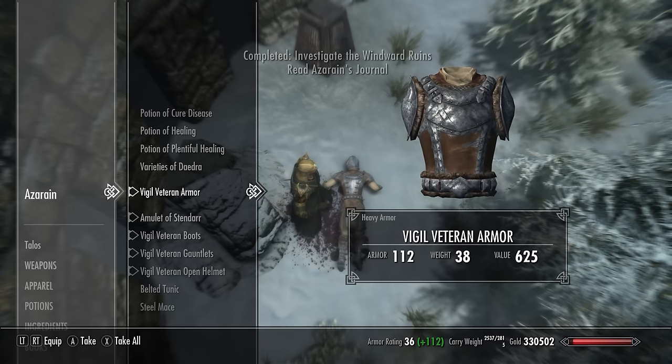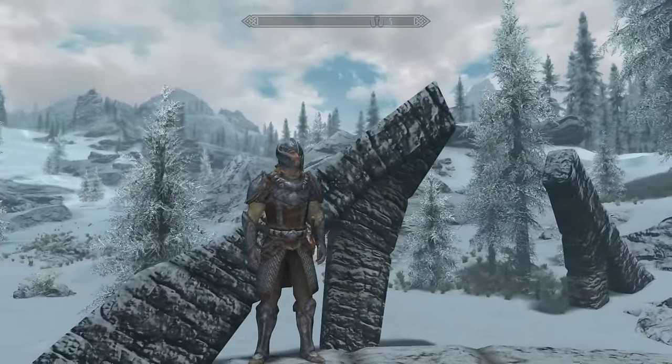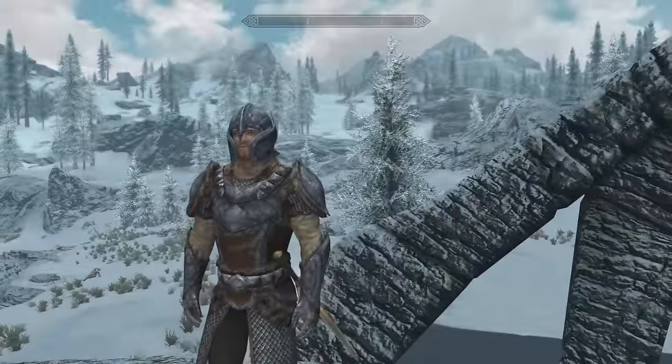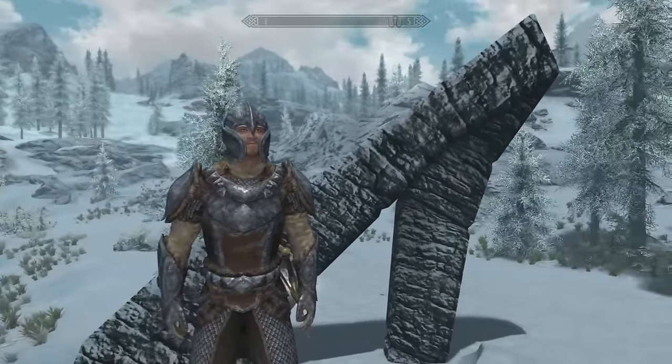This is the Vigilant Veteran Armor. Looks good. I like this set a lot, honestly. It looks like if you're wearing it on survival, it would have some warmth to it because it's a little furry. So that's a plus.